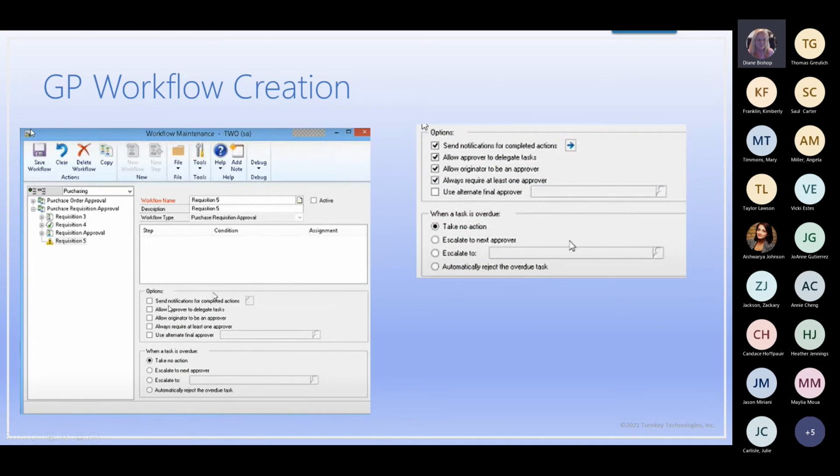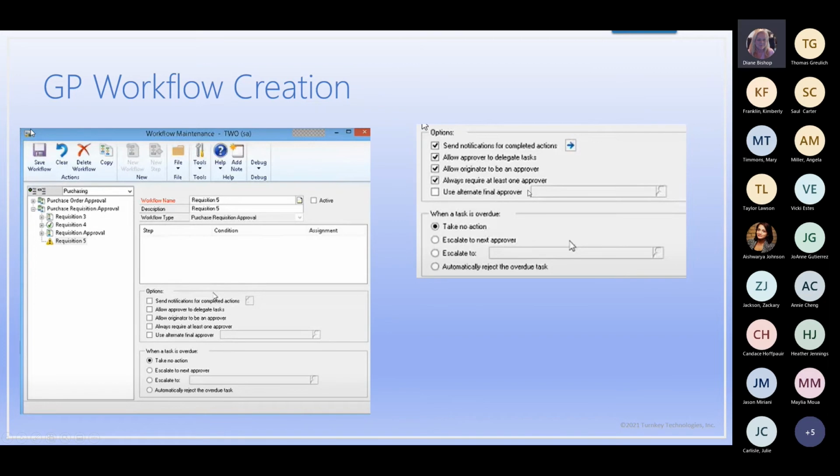You can allow the approver to delegate tasks to another user. You can allow the originator to be an approver. You can require at least one approver, or you can use an alternate final approval. For instance, if one of your approvers is out of the office, you can assign a final approver for that.